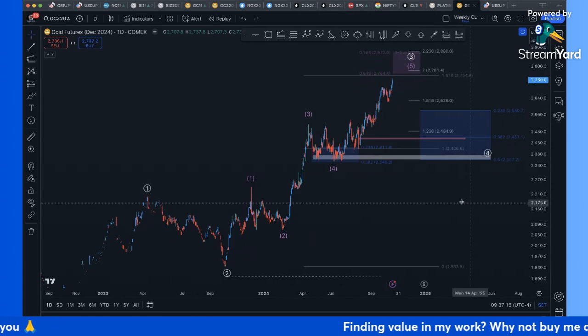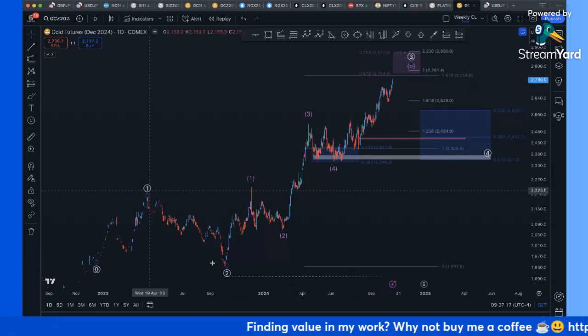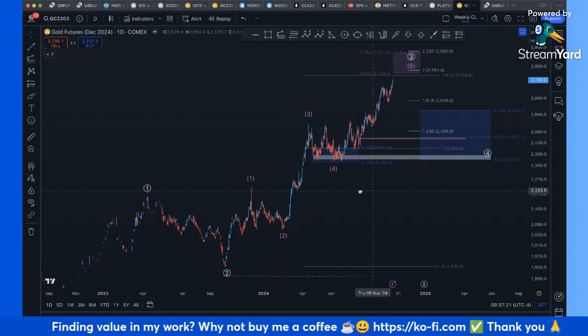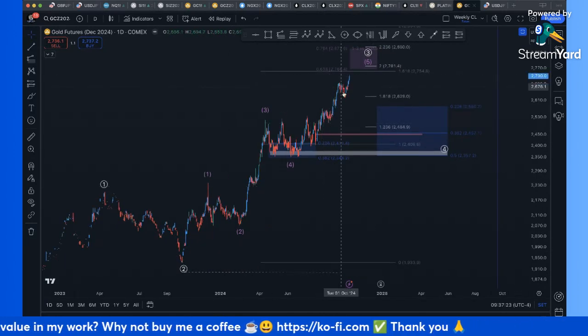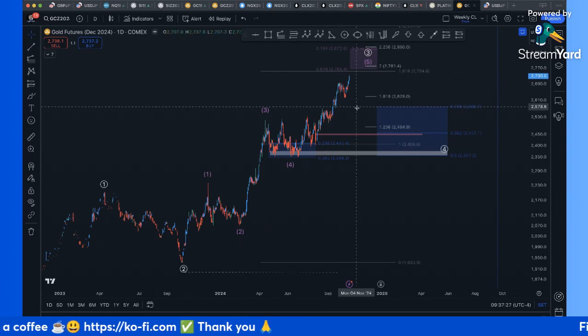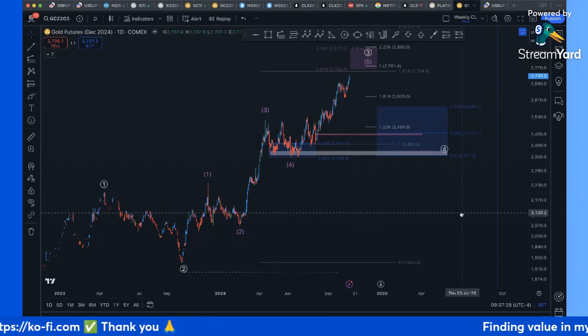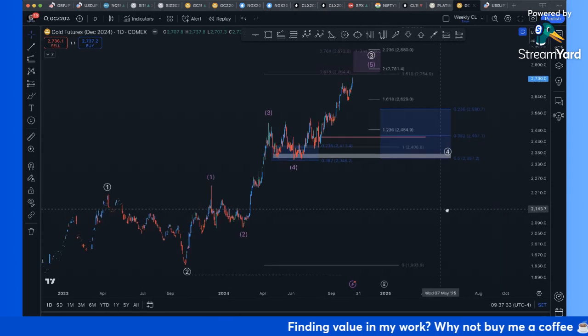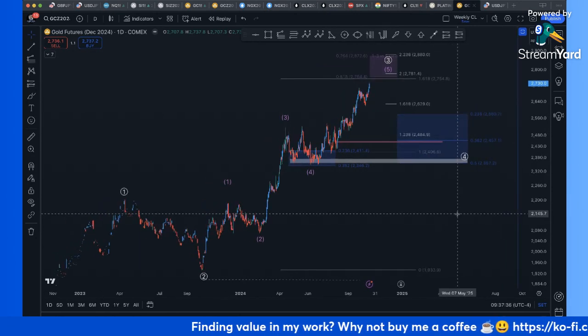Heart of the wave 3, which is after this white 1-2, and then we have another 1-2, I believe, with a 3-4. Now, what I was getting at in here, I was thinking this may have already topped, and we should be getting a deeper wave 4. But I had good parameters on the lower time frames, and they got invalidated. So here we are, looking at a daily chart of gold.